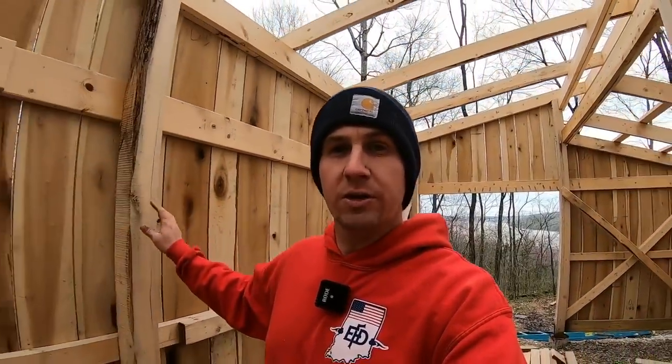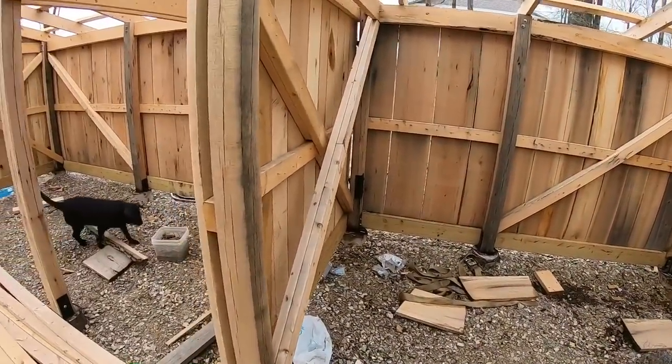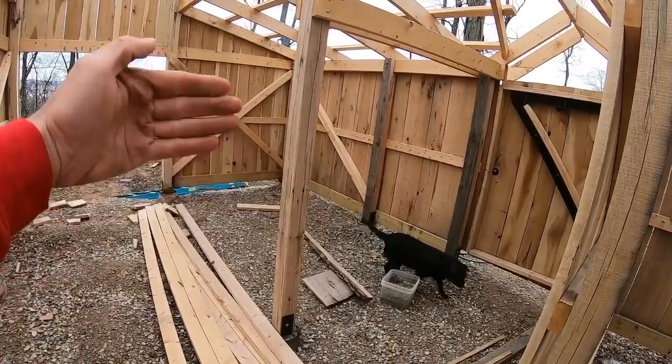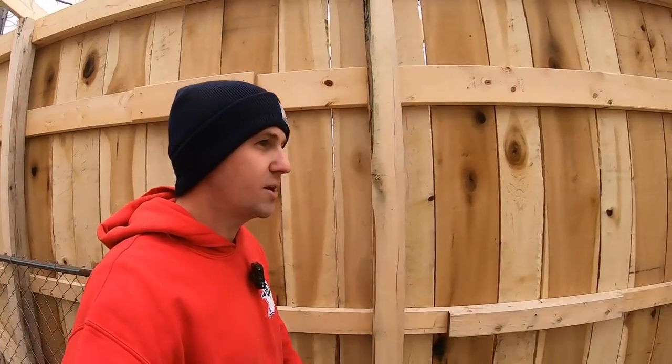This is our 12 by 24 barn that we were building. Chickens on this side, you can hear them in the background. They're excited. That's a dog. That side will be for the goats, a couple stalls. We've been slowly working our way through this project, trying to get it wrapped up.